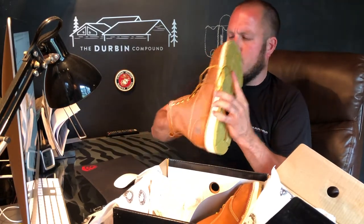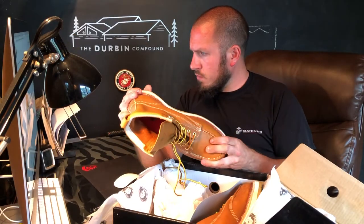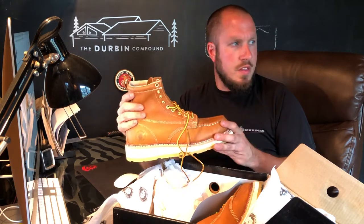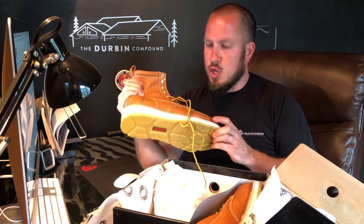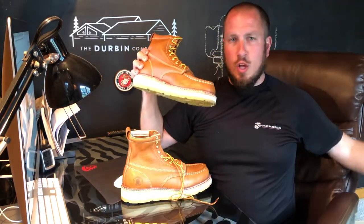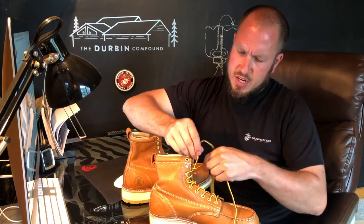Pretty impressive so far. This actual pair of boots goes for $118 — pretty reasonable when it comes to price for what you're getting. They are right on the money with the price; you couldn't ask for better. With Timberland you're looking at $200 or $180 for a wedge sole like this. And if you wanted to go with Thorogood, you're looking at well over $200 — my Thorogoods were $240 for a boot like this. So this is very, very reasonably priced.